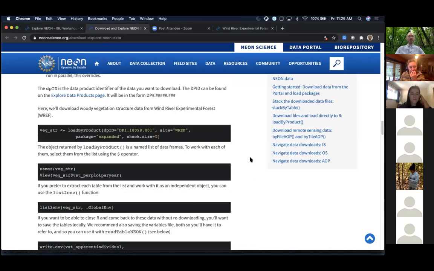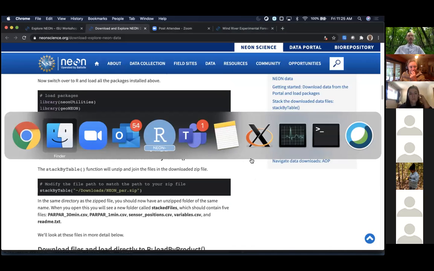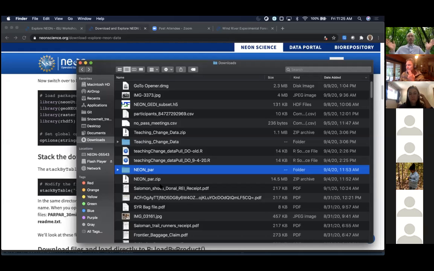But we can start talking about the important points of this tutorial. So I'm going to take us back to last week quickly. What we did last week is we went through the data portal. We learned how to use that. We talked a lot about the important pieces of information you need to give to the data portal. You need to specify the data product that you're interested in, the time ranges that you would like to see, if you want to specify down smaller than just all of the data. And you can also specify which sites you want to collect data from.